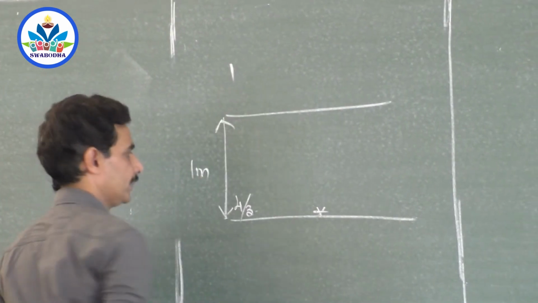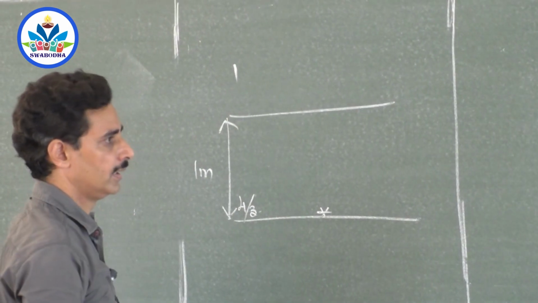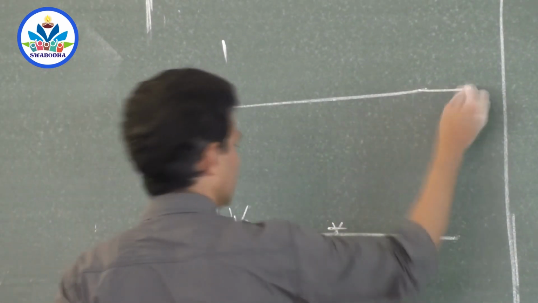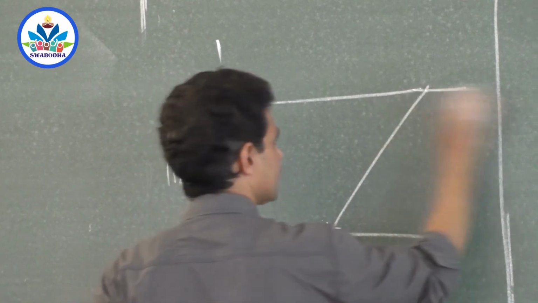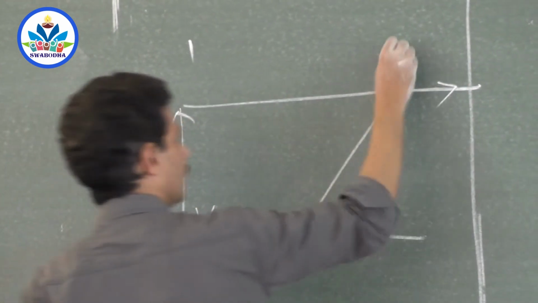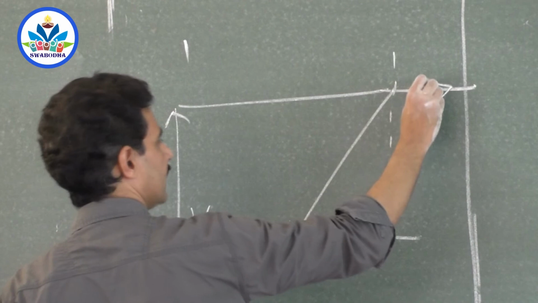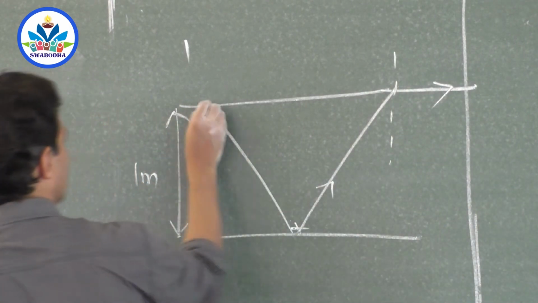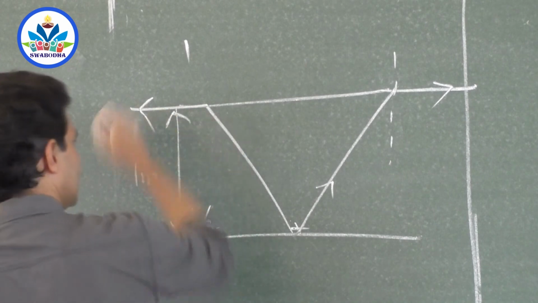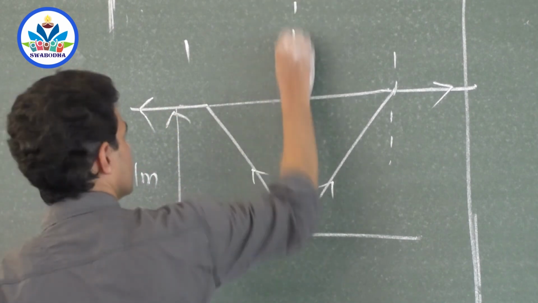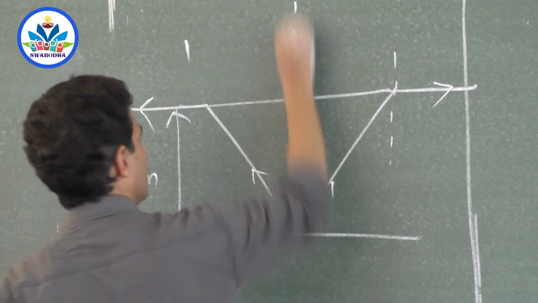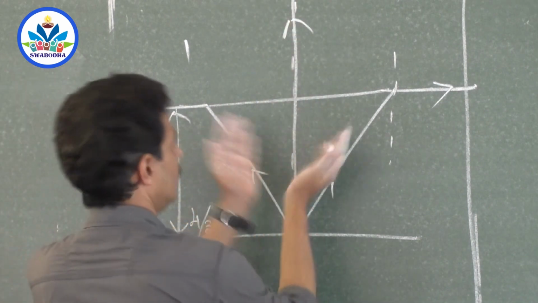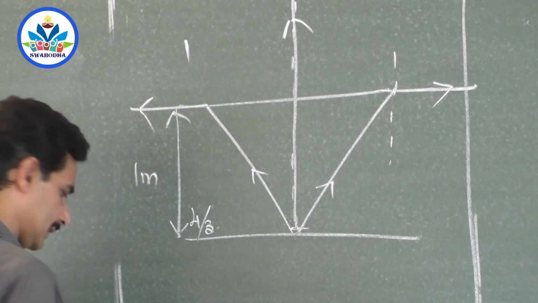This is 1 for air because nothing is told about it, and find the critical angle of the water interface so as to find the diameter. Say this is the last ray which is undergoing refraction, and any angle greater than the critical angle makes the ray come back. And here is one more such ray undergoing grazing refraction. This is a normal ray which is moving out without deviation. All the rays within this cone.